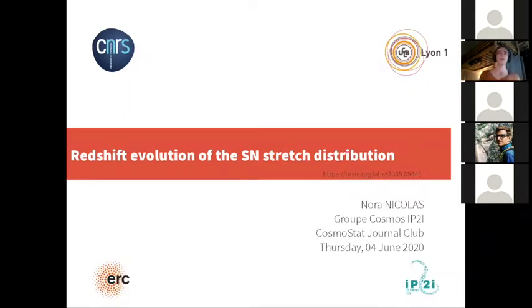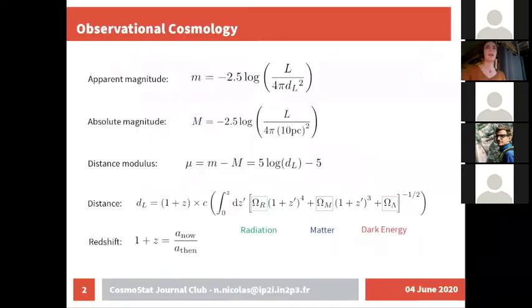Basically I'm trying to contribute to better determination of cosmological parameters such as the proportion of matter in the universe by doing direct observation of the sky. One of the most easy and powerful ways to do that is to measure a star's observed luminosity through its apparent magnitude. You measure its magnitude, you subtract to it its absolute magnitude which is the intrinsic quantity of light it emitted and then you compare that value to the expected result derived from general relativity which is here and that involves the redshift Z.